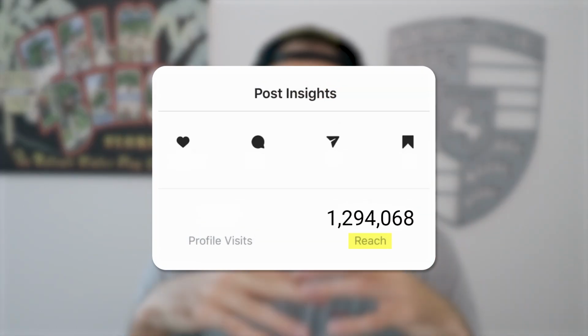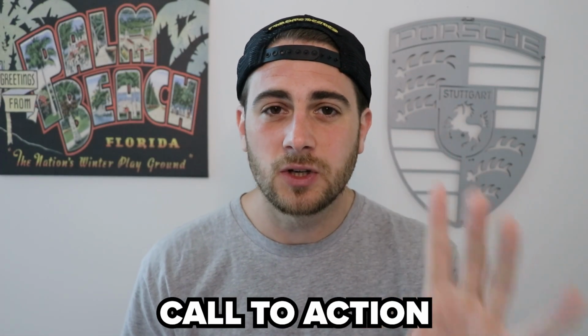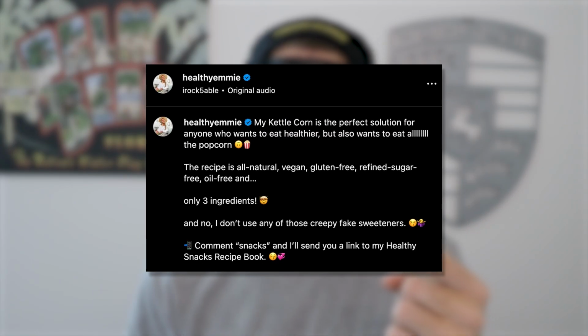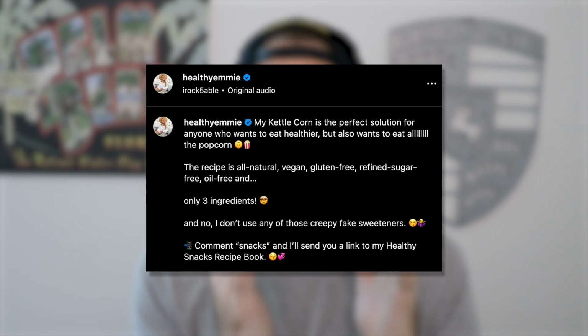And guess what? You getting people to come back to Instagram is going to equate to Instagram giving you more reach, because all Instagram cares about is how much time people are spending on the app, especially if you're getting people to come back into the app, because all that does is make Instagram more money. And if you can make Instagram more money, they're going to give you more reach. And the most effective way for you to be able to do this is having a strong call to action in your content. This post right here, or this description rather, is a perfect example of that.